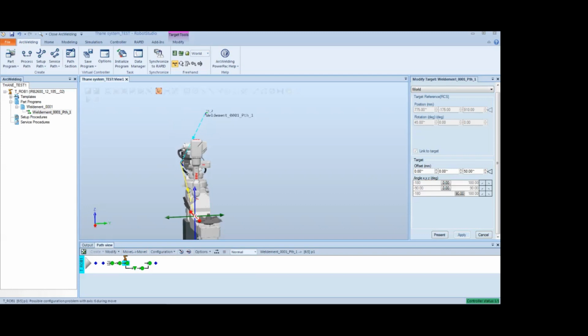Once I create the approach points, I then create the depart points to home in a similar fashion. In this step, I want to make sure the robot's depart path to home won't result in any tool collisions with the part. This can be ensured by creating an intermediate point between the pounce point and the home position that moves out and away from the part.